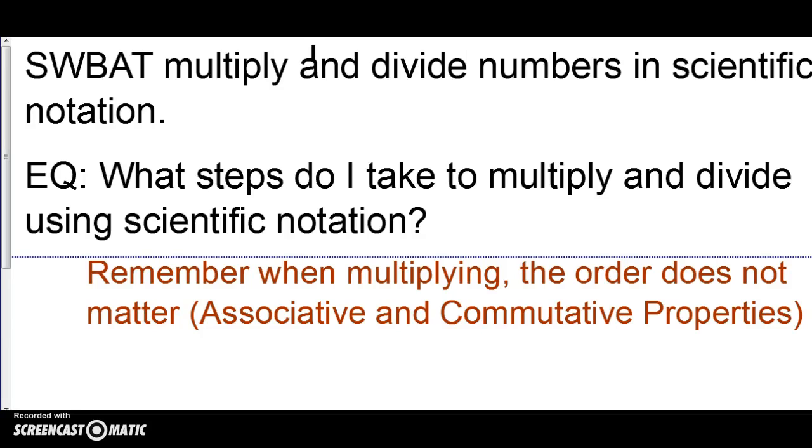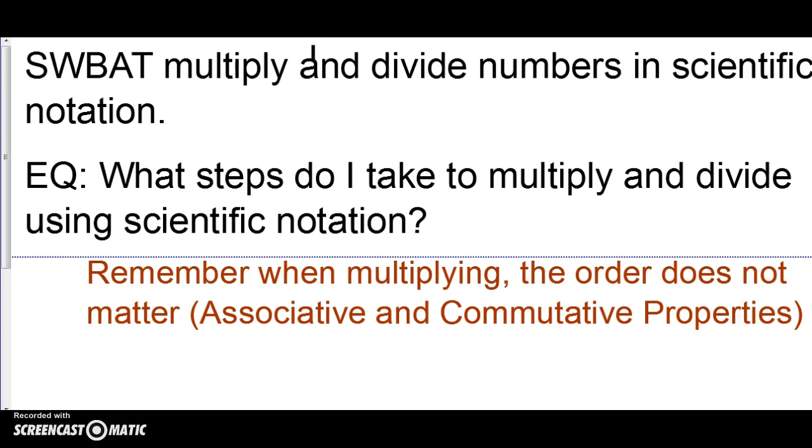Hello, today's lesson is from page 118 in your student book, and I have divided it up into two lessons. So today we will only be doing the multiplying and dividing numbers in scientific notation. The addition and subtraction were just a couple extra steps that I thought we would divide up, so that's okay. You can just break it up into smaller parts.